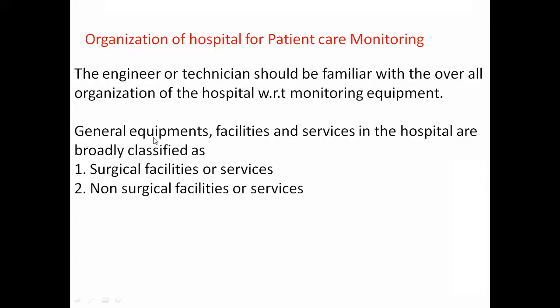Coming to general equipments, the facilities and services in the hospital are broadly classified as general equipments and facilities, and also the different services provided. Those are broadly classified as surgical facilities or services, and non-surgical facilities or services. The first one is surgical facilities. What types of surgeries will be performed in the operation theater?